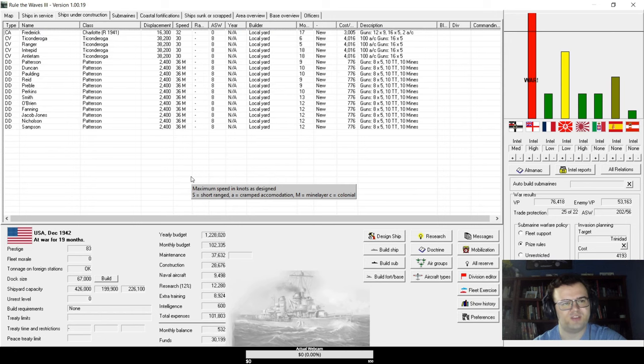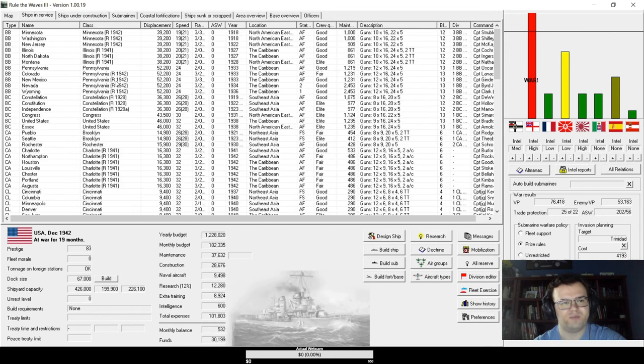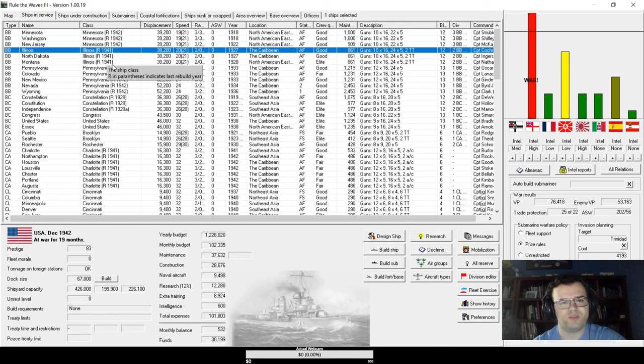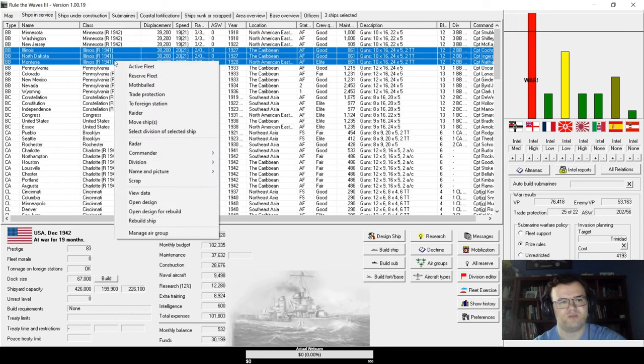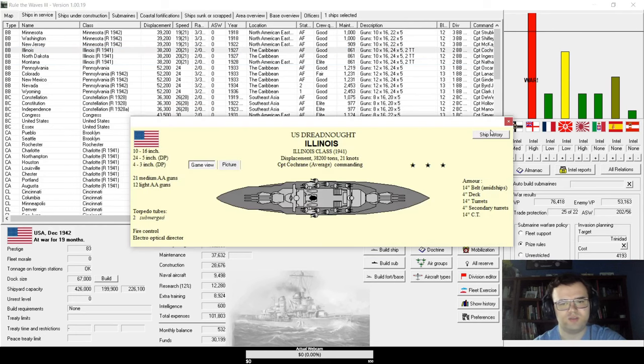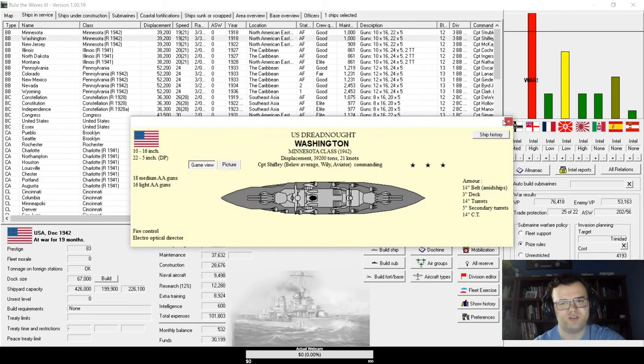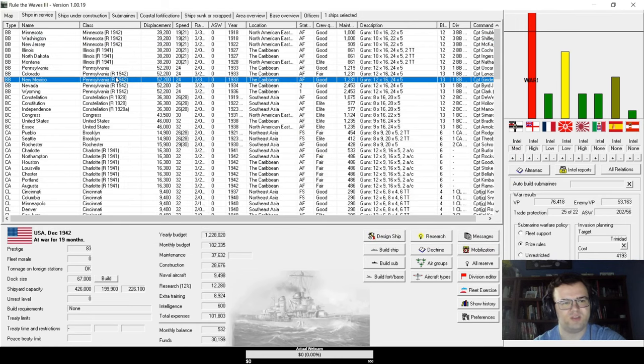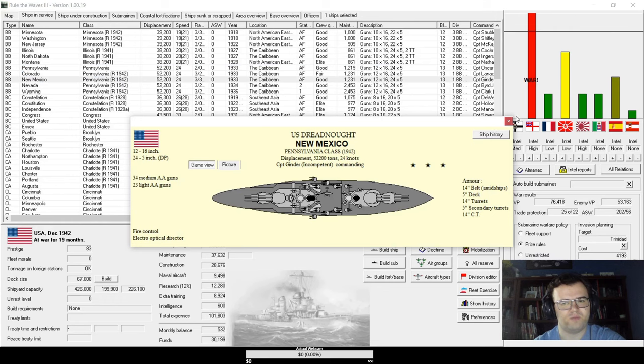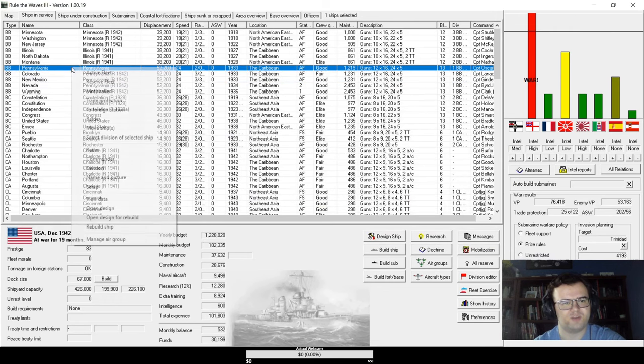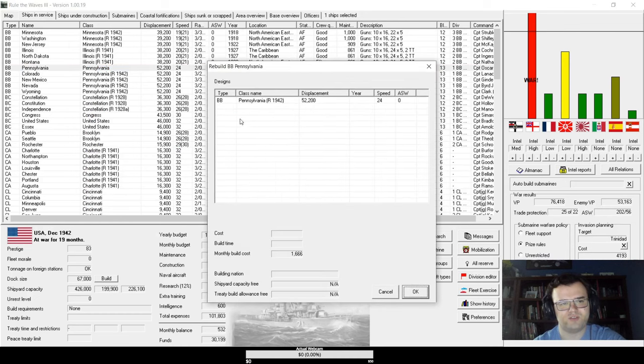We should spend money on something, but I don't even know what. You know what? The Illinois class could probably use a good refit, couldn't it? Eh, they do have dual-purpose guns. Oh, and they have electro-optical directors. Okay, no. The Pennsylvania class mostly have electro-optical directors, but Pennsylvania herself got looked over somehow, so let's rebuild her.